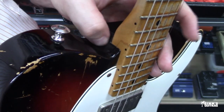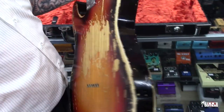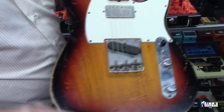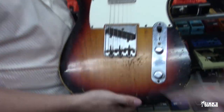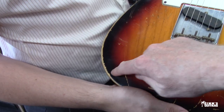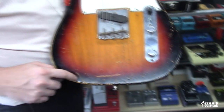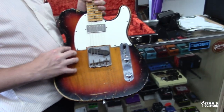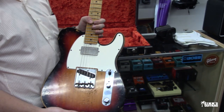Even if it was intentional, you don't really want to see that. But along the back where it's all touching your body, and right here along your arm, you've got some marks here and there. I see a lot of guys where it's relic all the way through that whole area. A lot of the custom shop guitars, you'll see them have this whole area missing. But they try to make each one a little different.